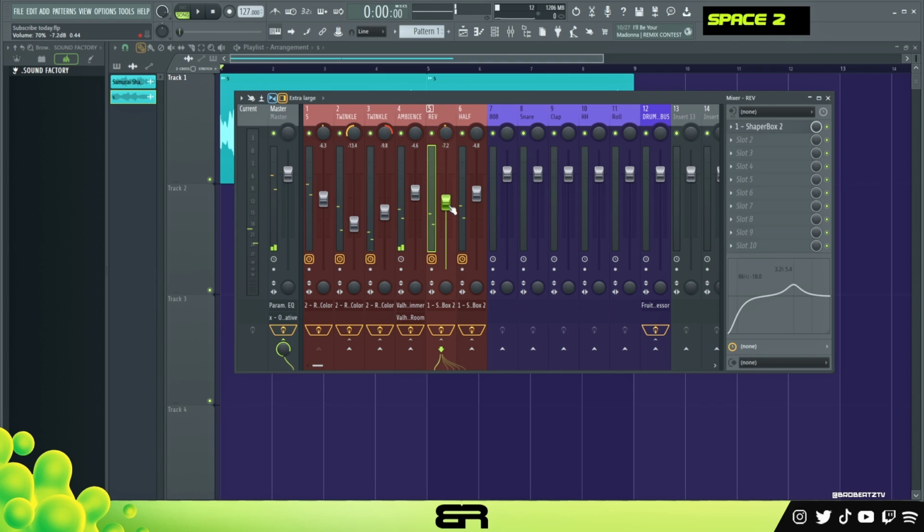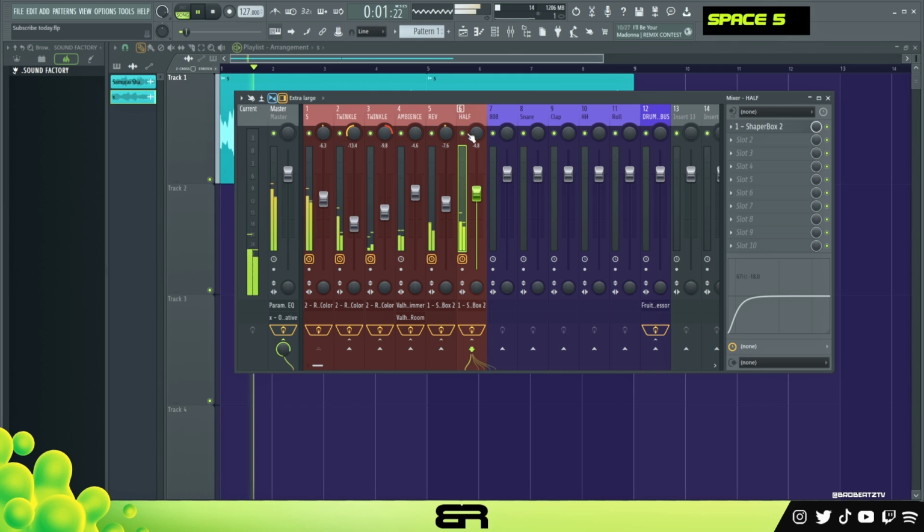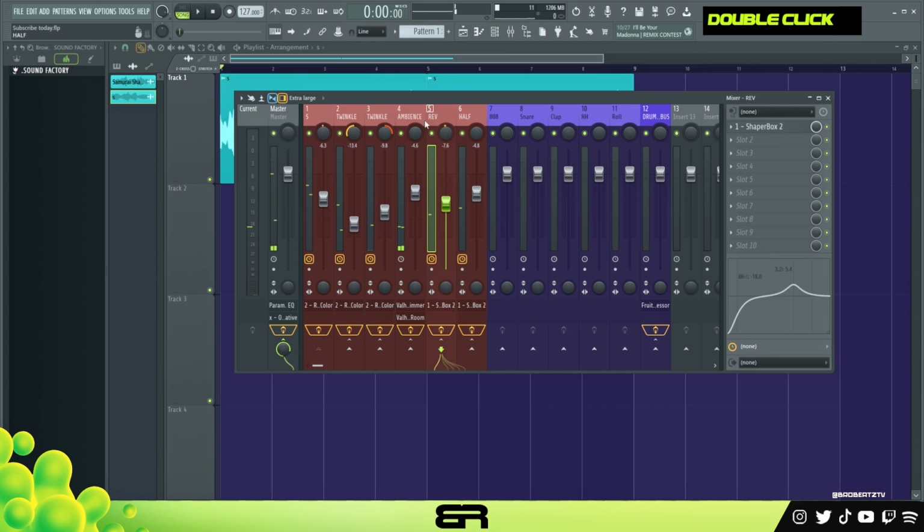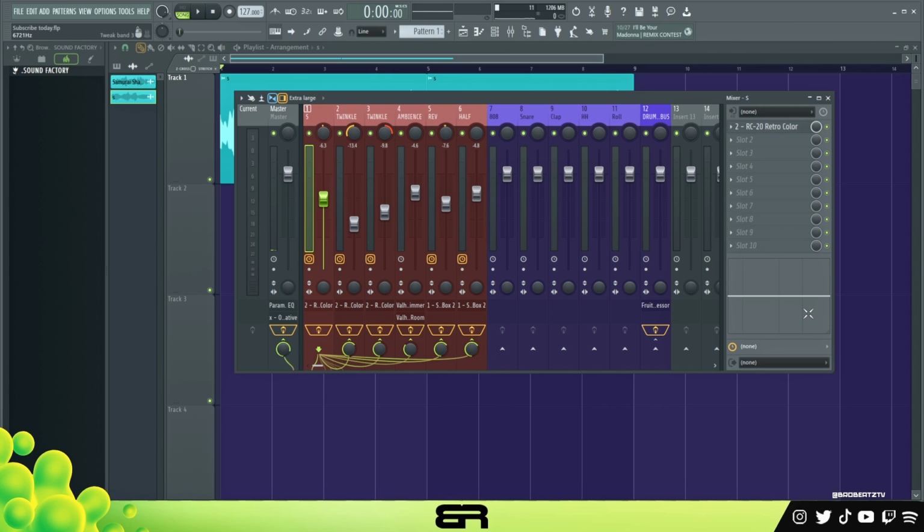Reverse effect. And then we have a halftime, which you probably don't need to use. Kind of like those tones. So these are just some effects you can use. Now what I would do for a sample is heavily EQ it.